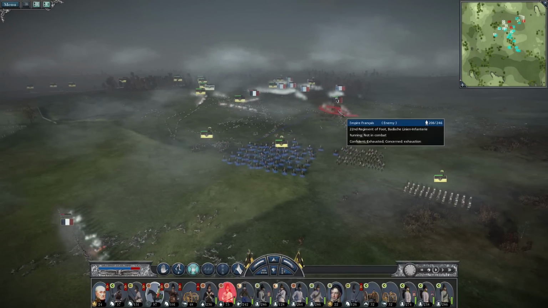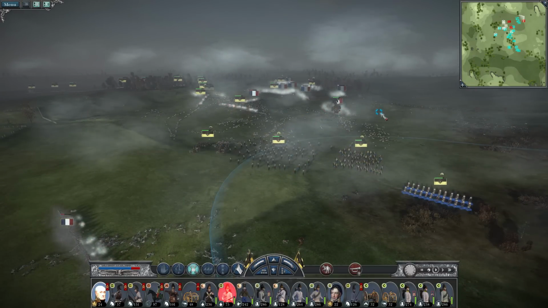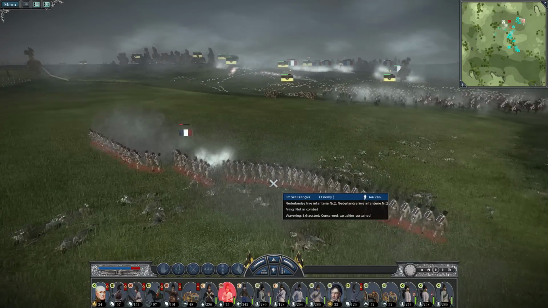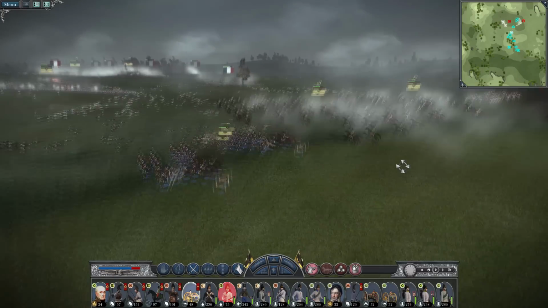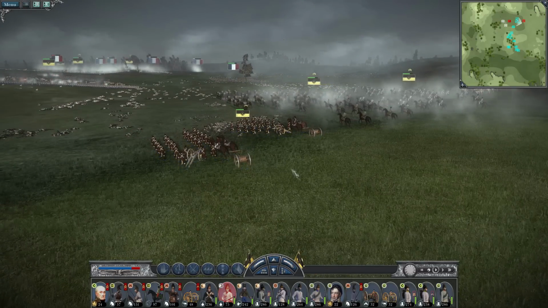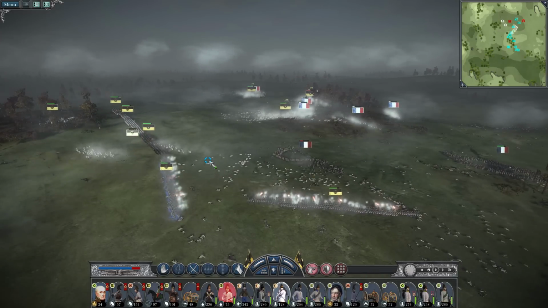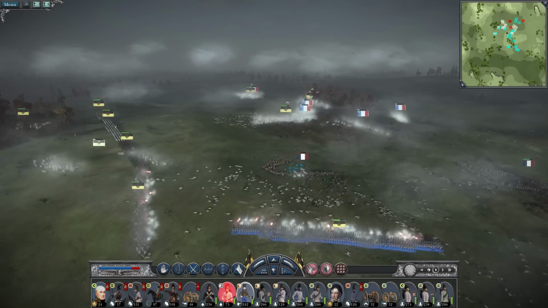Okay, so the Dutch are actually content with standing over here just firing at us. Glorious! So we'll have the victory, sir, cannon is soon to be yours. Fire a bit of canister on them and blow them to bits.